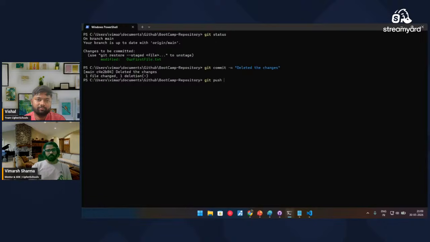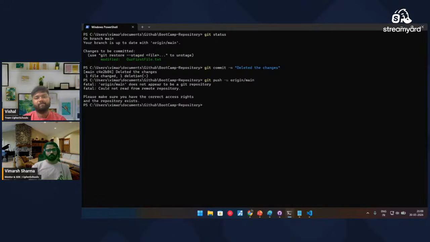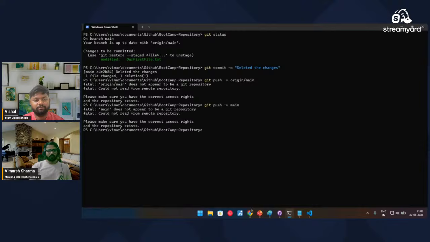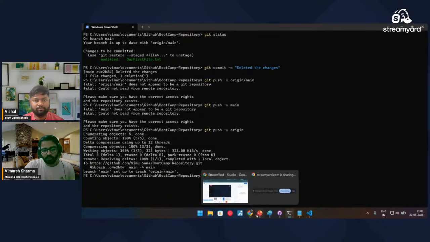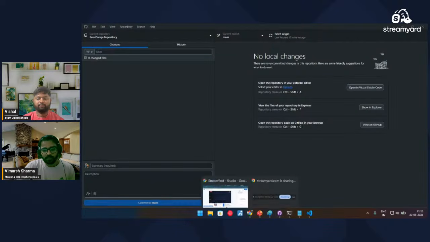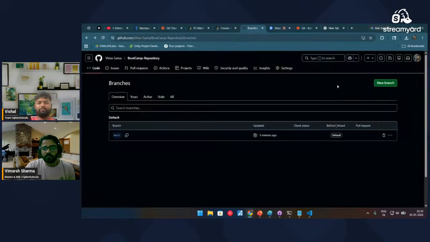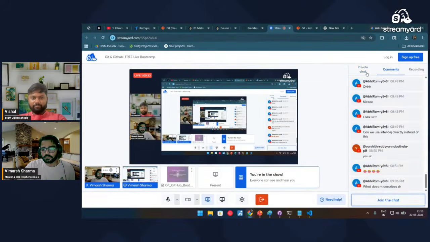Now we git push -u origin, or git push -u origin main. Basically we pushed our files to the main. But I think we have delved enough on this and we kind of understand what's happening. Is this clear, everyone? Was the doubt clear for the -m?